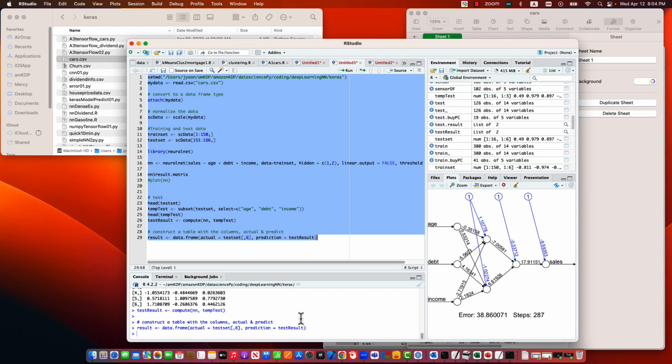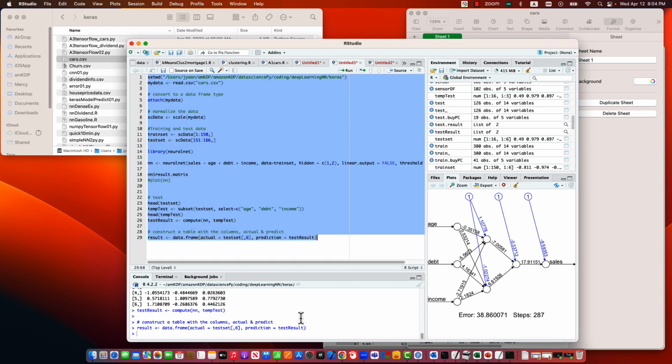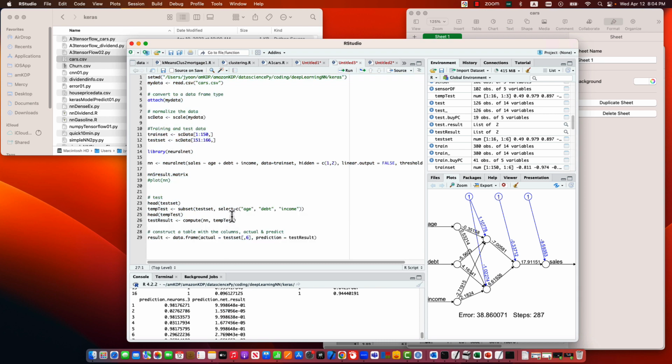Very good. Then if we come back here, result, then you can clearly see this one is actual, this is predicted. It's not really well predicted, right? This is actual, this is predicted.